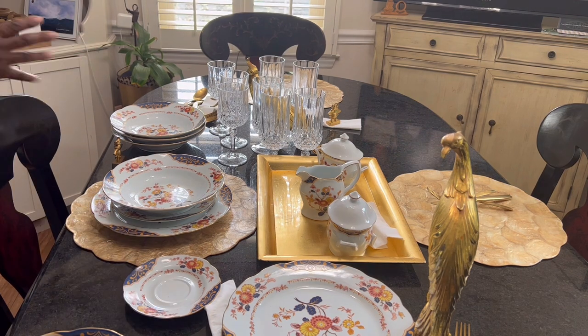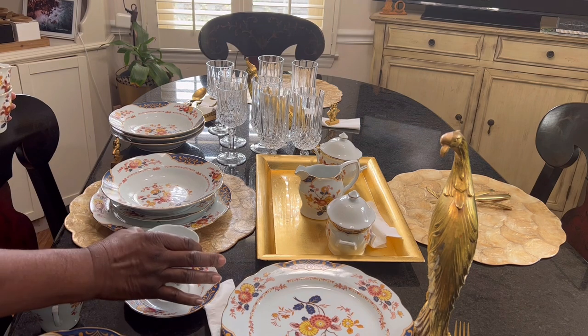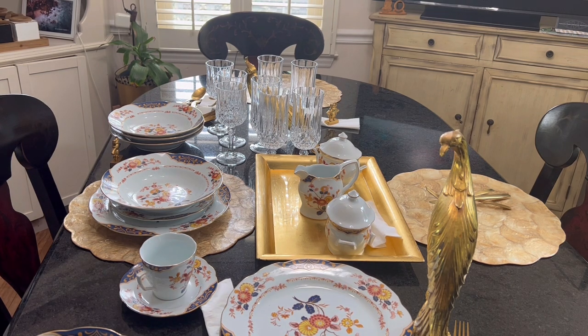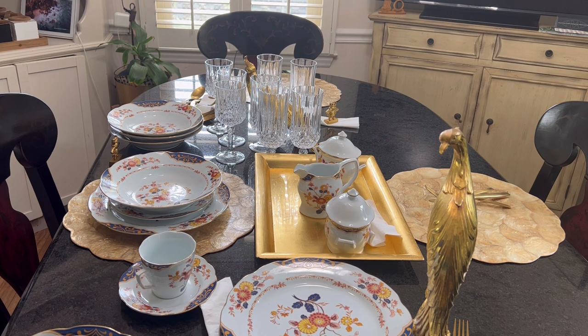I've got saucers and cups — I'll grab some cups just in case somebody wants a hot cup of coffee while we're sitting. As we use etiquette and how-tos, we'll do it according to that. But if you want to switch up — when I'm cooking, I think I'm the chef, my meal, my choice. I don't get too far out of line with what general etiquette goes as far as setting the table or how to cook things. But you have to be innovative and kind of different, think outside the box a little bit.